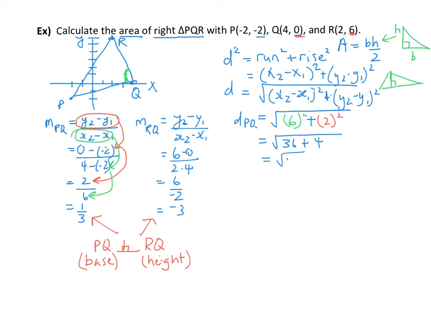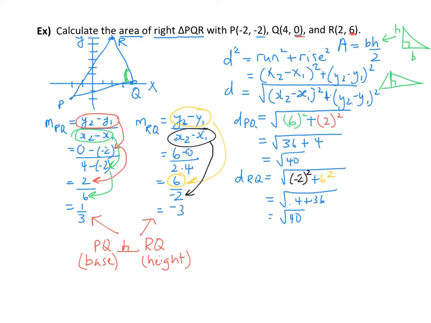Okay, so that gives me a distance of the square root of 40. I'm not going to take that to a decimal. I'm just going to leave it like that, and I'll use my calculations in the rest. Try the distance between R and Q, and I'll put up my solution for that. Okay, so I got a length for RQ to also be the square root of 40, and I've pulled my y2 and y1, x2 minus x1 off of the slope calculation.